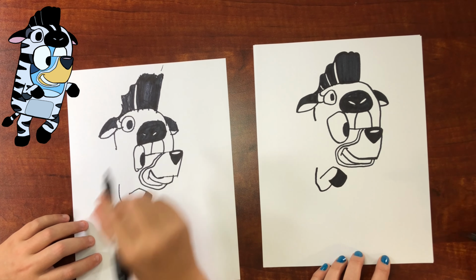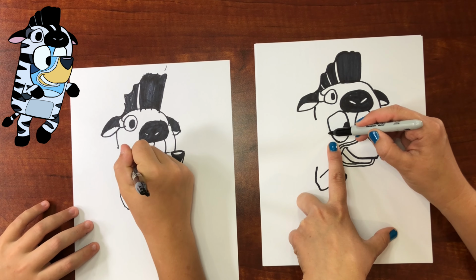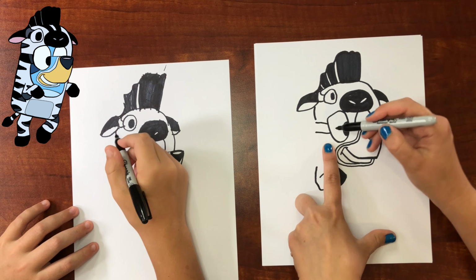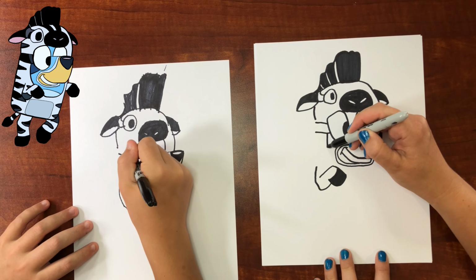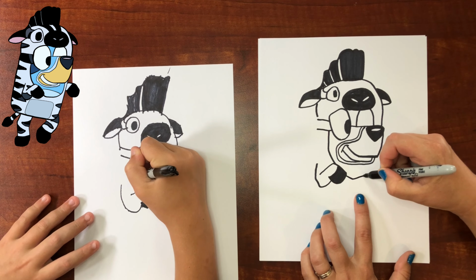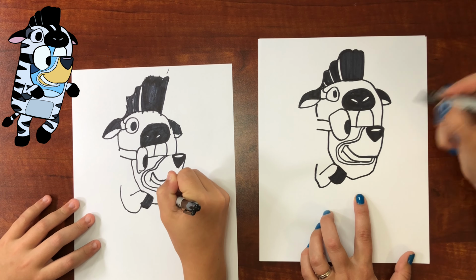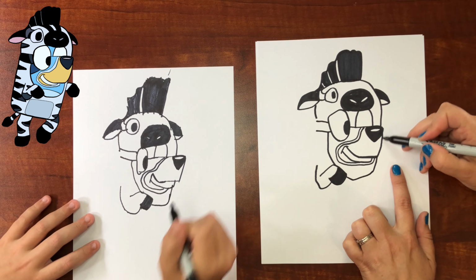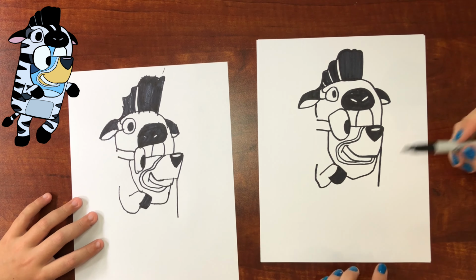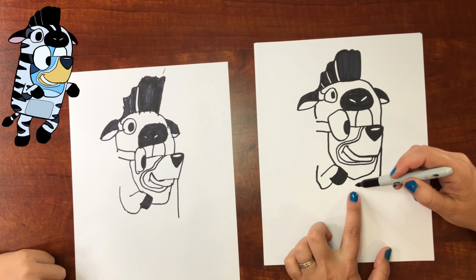And then up. Nice. Okay, and then come here by the eye, and there's going to be a stripe that comes out to here, right next to the eye. And then from right there, we're going to have a curved line down, because this is where the onesie fabric ends. And then it comes up to the nose. And then right next to the nose over here, we're going to have a line that comes down. And we'll finish that line later. Okay. I don't think I'll have enough room. You will, because it's not as long as you think.